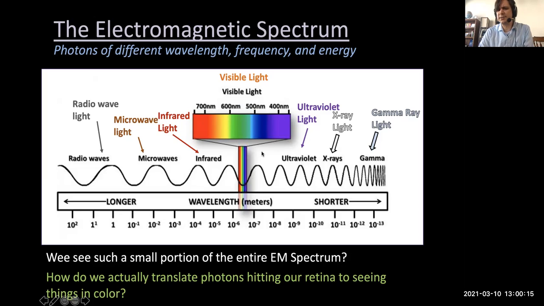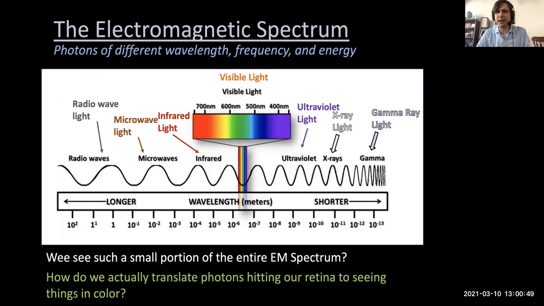But how does this actually translate to color? Because what is actually happening here? We just have an electromagnetic wave that has a different wavelength. We just have a photon that has a different wavelength, a different frequency, a different energy, if you're thinking about the particle of light, the singular photon. And these things are coming from all the cosmic sources, coming and reflecting off stuff. Some of the wavelengths are getting absorbed, some are getting reflected. Sometimes you're just looking at that light. If you're looking at the stars or the sky, that light's just coming right into your eye.